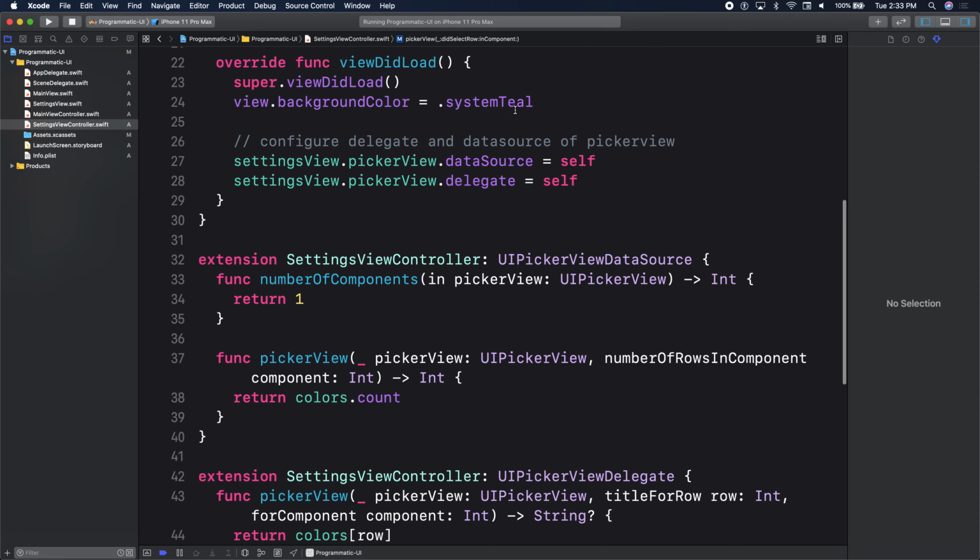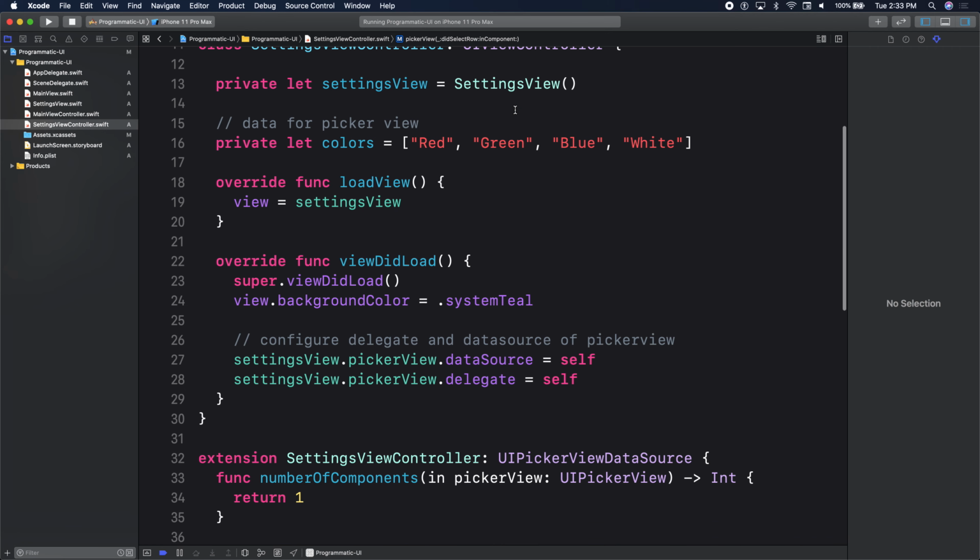UI color, stop first. Right, so May says I could use UI color, colors that first, or color 0 in that case, right? So let's go ahead and do that. So in view.load, we'll set that up.